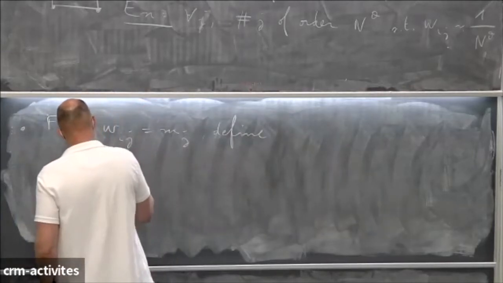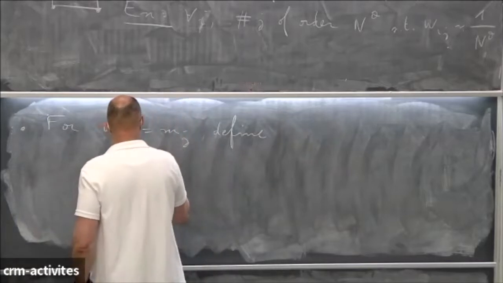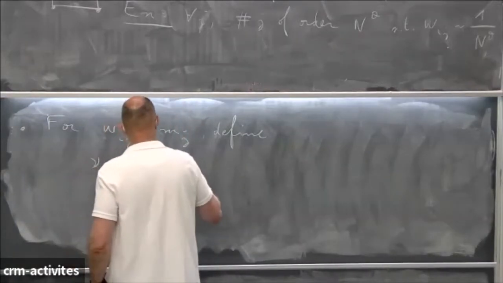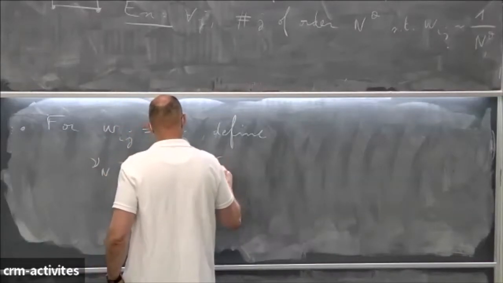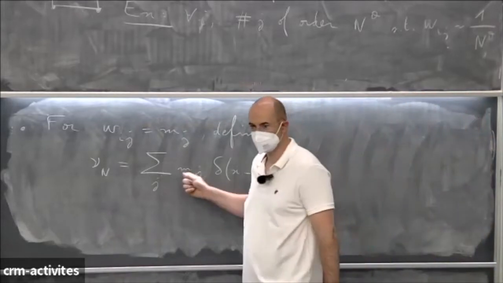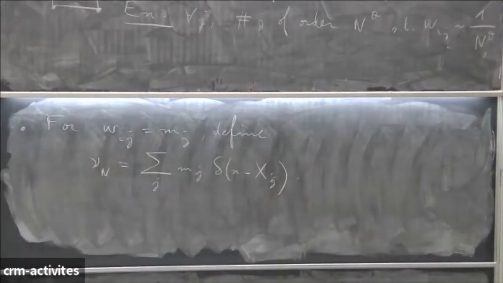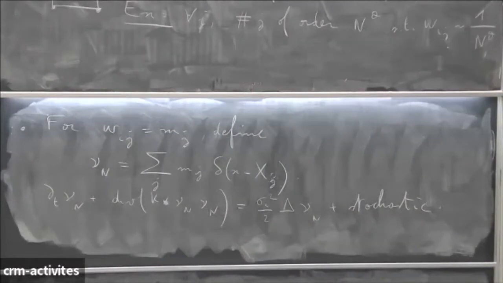I'm going to define an empirical measure that I'm going to call nu n. And nu n is going to be the sum over j of Mj delta of x. It still satisfies the right equation because when I'm taking the time derivative of this, I have an mi multiplied by this. So this actually symmetrizes the interaction. It would actually be the same thing if I was doing a fluid and then vortices, and each vortex has its own vorticity. I would have a corresponding equation, and that would be the right object.